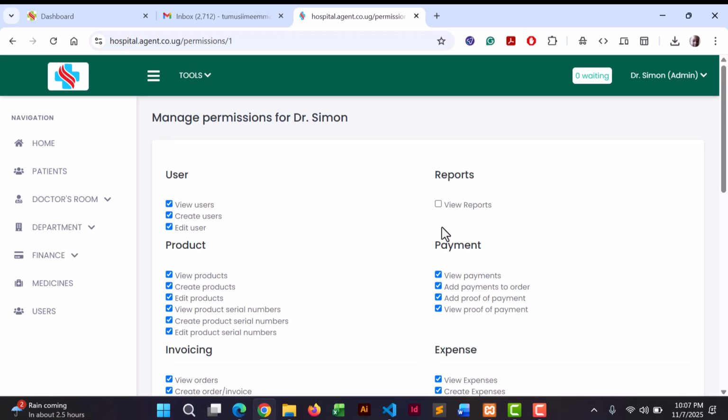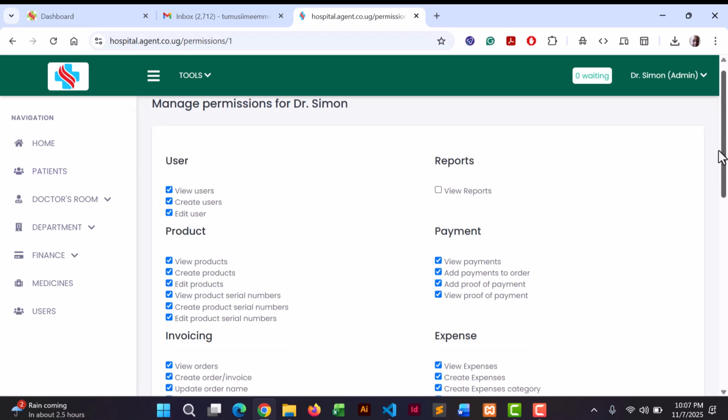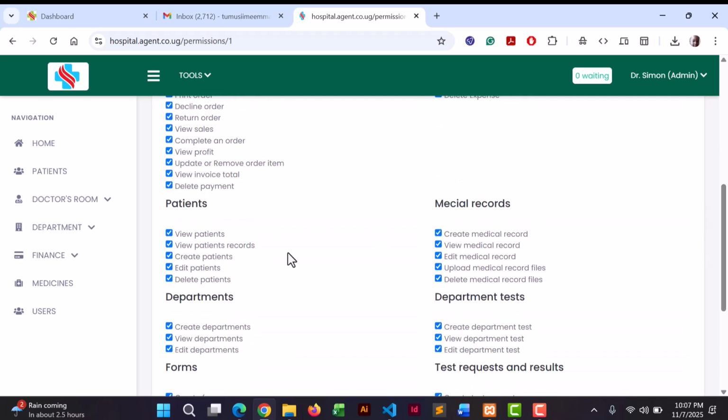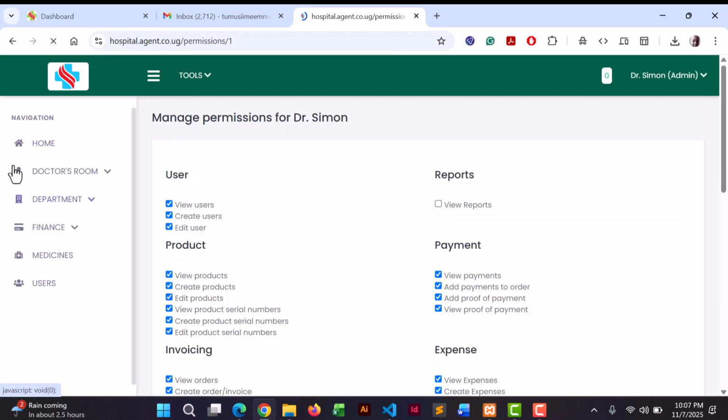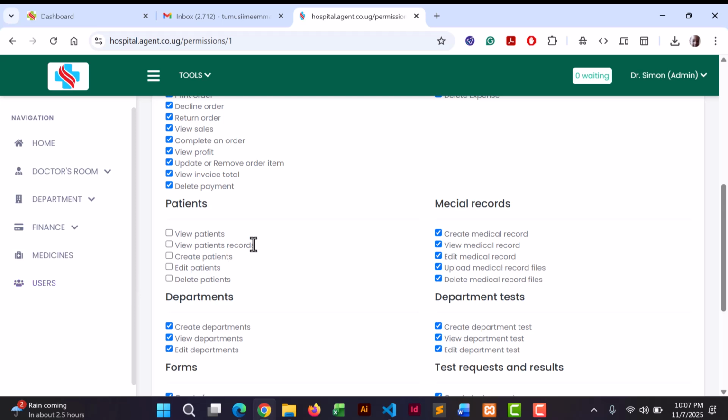If I come again, I want to disable this one for patient. If I look through where the patient is, for example, like this one, I don't want this person to view the patient. That means I will come and disable this, remove. So when I refresh, it means that one will not appear again for patient. You see it? That means if you register a new user, and you don't want them to see different modules, then you can disable them.